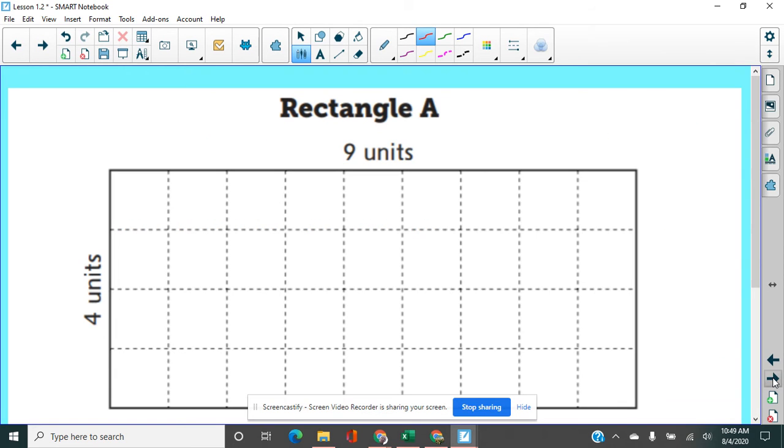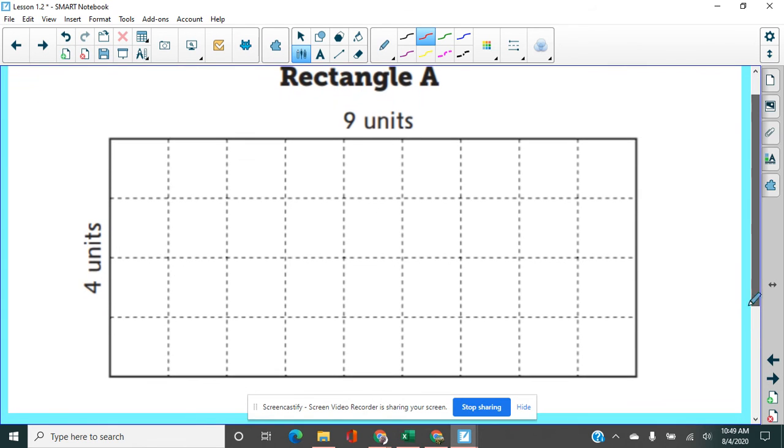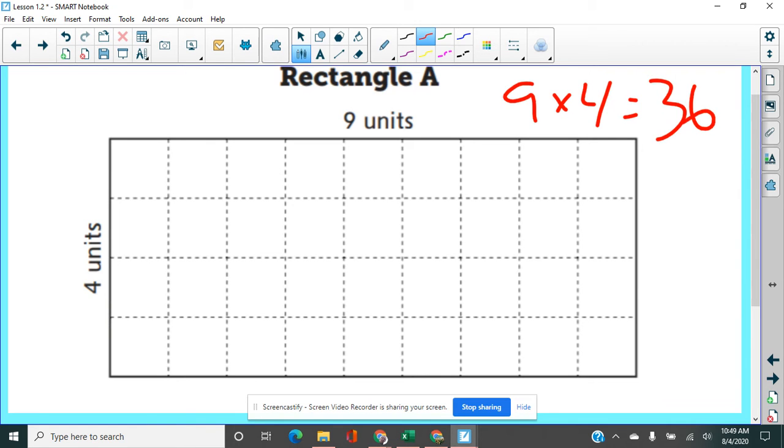All right, let's continue looking at some examples. Here's a rectangle. If we want to find the area of this rectangle, we can see that these are all full boxes, right? Full squares. So this is just a regular rectangle with whole numbers as sides. The area of this rectangle, 9 times 4 is 36. Now, I also could have counted all the boxes. That's going to take a long time, though, and I would have gotten up to 36. So the area of this is 36 square units.